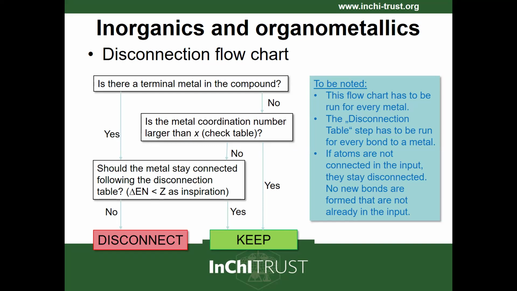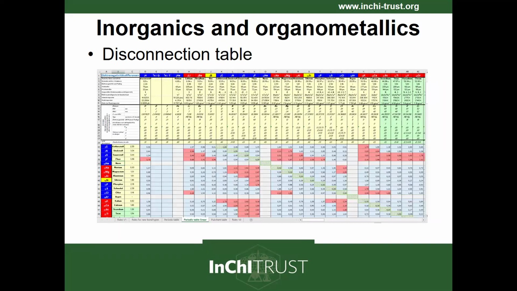And the last part of the disconnection goes back to the idea of Pauling, of the electronegativity difference. That's the starting point. It will be adjusted. But he said, if the difference of the 2 elements is less than or equal to 1.7, keep the bond, maybe polarized or not, but in general, for us, it means keep the bond. If higher, break it. And something like this table becomes the base for our programming as well, whether we would like to keep or not those bonds.